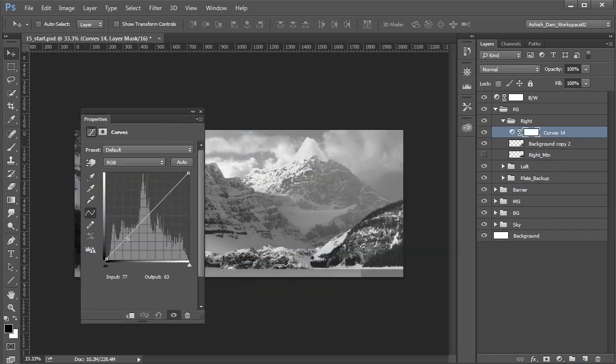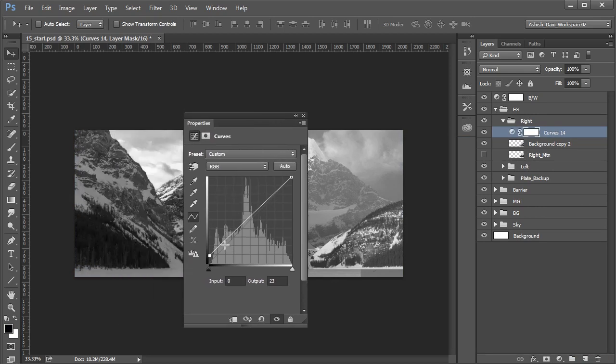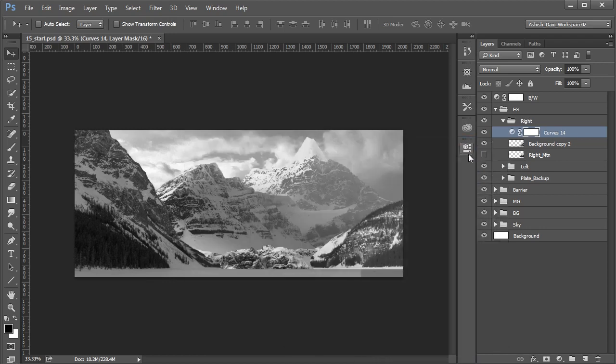Adding the curves on top of it. Let me adjust the overall values. That is, push the blacks up slightly, push the mids up just a little bit, dock my palette back in. Of course, make sure to rename our layers here.